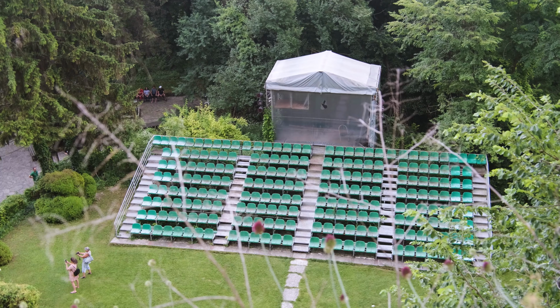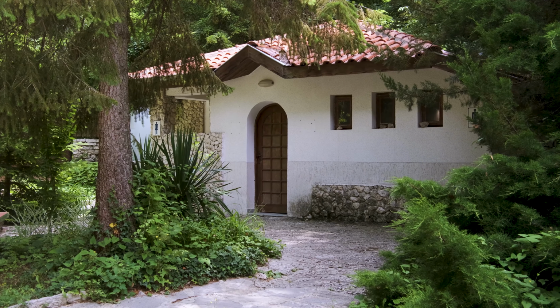There's a lot of nice nature reserves around the area too, so if you park, you can go and do that. As you can see behind me, there is a stage down there. And there are light shows and laser shows on the monastery. Not too sure how that would look, but I predict it's pretty cool.